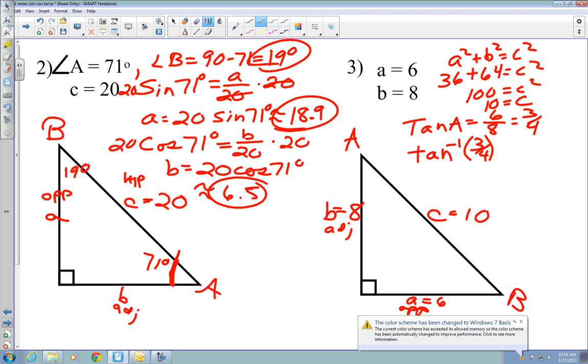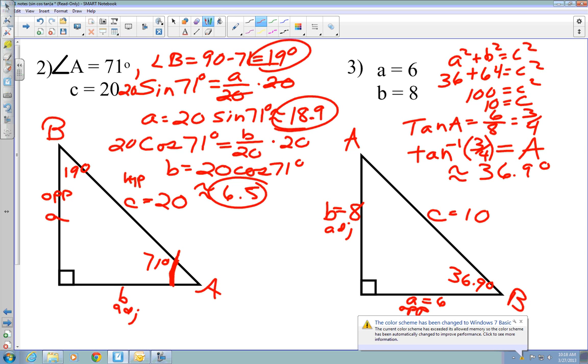That does not mean 1 over the tangent, it means the inverse tangent, one of those things in mathematics where you need to know the context. The inverse tangent of 3/4 is equal to your angle measure. So to get that on your calculator, the -1 means the inverse function. Basically, I'm switching the x's and y's. So you say second tangent, and then you say 3 divided by 4, and you should get 36.9 degrees.